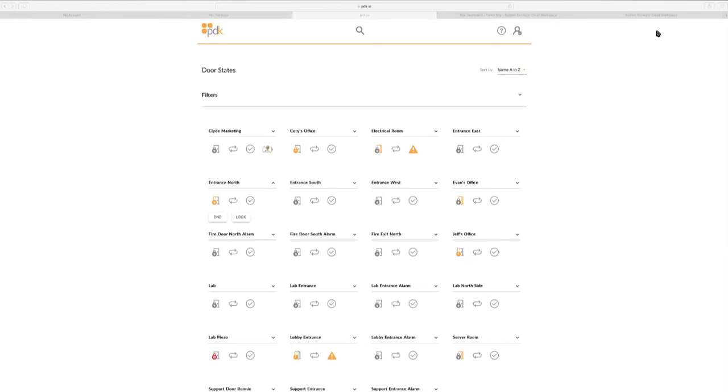So you can see that all of the icons. I can come to door states here. Okay, and you can see all of the doors, same layout that I have here. And now what I'm going to do is I'm going to come down to that, which one am I on? I'm on entrance north. So you can see that that's open. I'm going to come into the app and click on lock, and you see how fast it changed there, okay? If I hit D&D here, boom, you immediately see it change there.